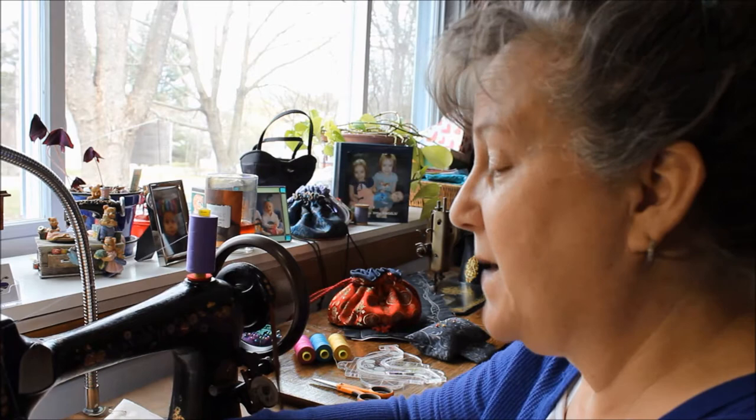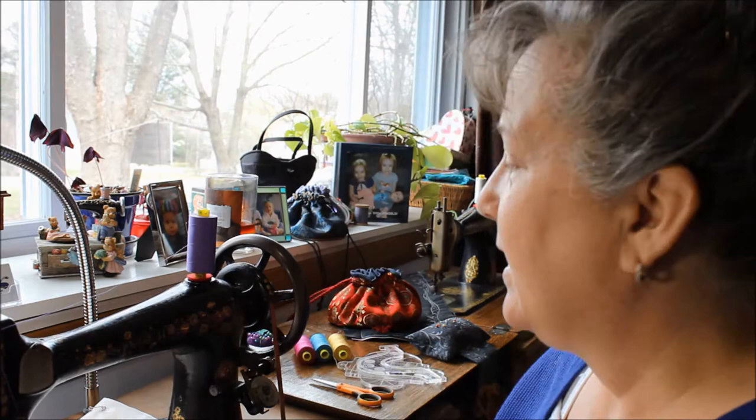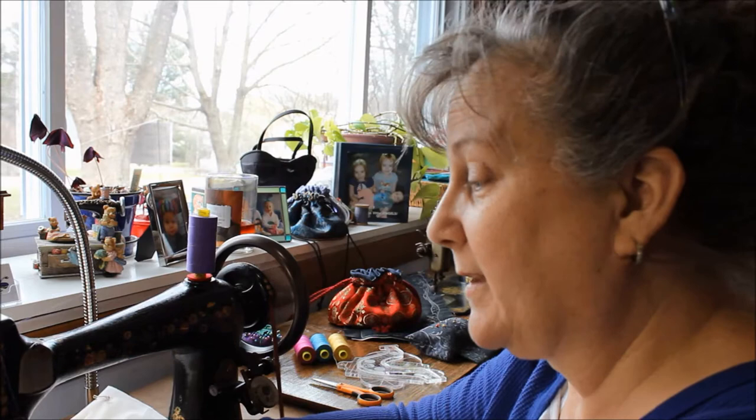Every time I stop, it's going to be different. So here I am stopped and I've got my feet sort of flat. Again, I'm going to start with my heel, and when I start with my heel, look what's happening. It's moving backwards. That means it's going to unthread my bobbin. So I'm going to start with my toes first, and you can see it comes towards me. So that means I'm going to start with my toes. So that's a thing to think about when you're trying to treadle.